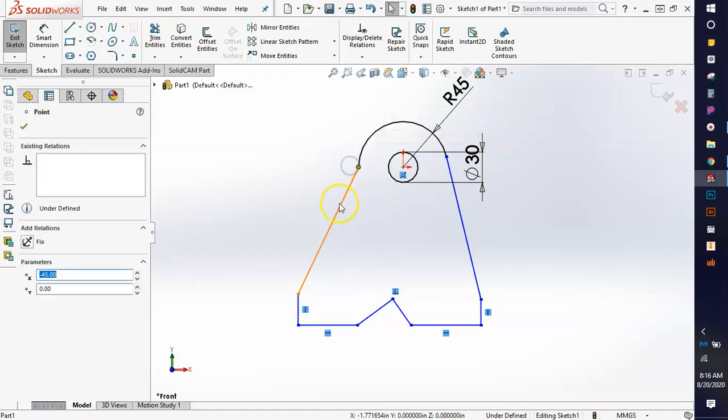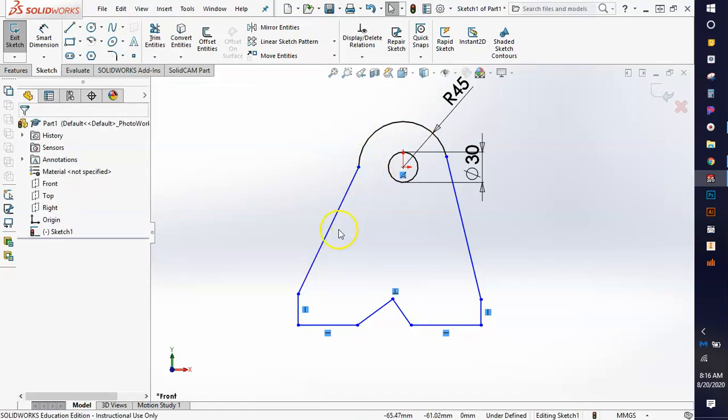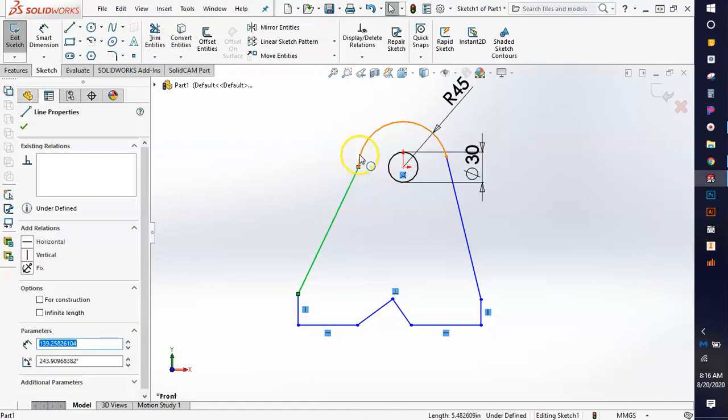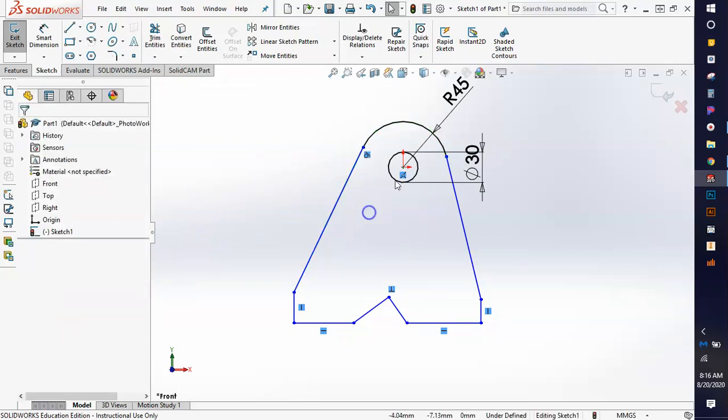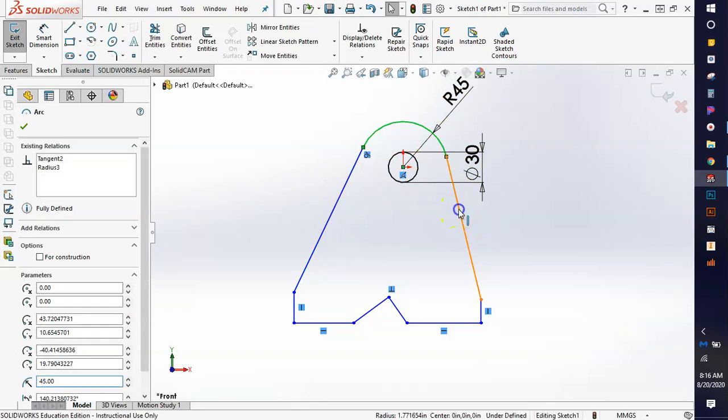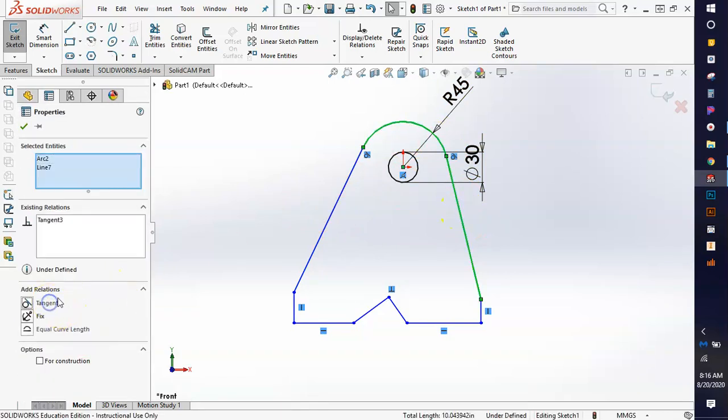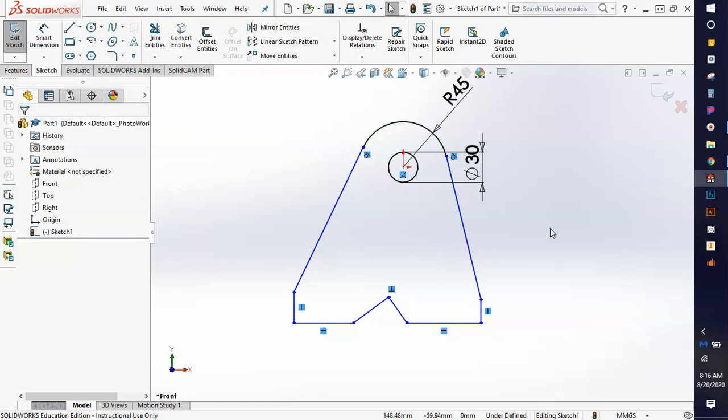So where that single point comes up, or this line comes up and touches this arc, it needs to be tangent. So I'm going to select that line, hold in shift and select the arc, and I'll select tangent. And I'll do the same thing on the other side. So notice I clicked off first, and now I'll click back on these lines, holding in shift. Make that tangent. Okay.